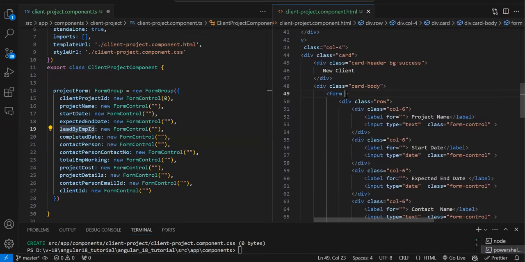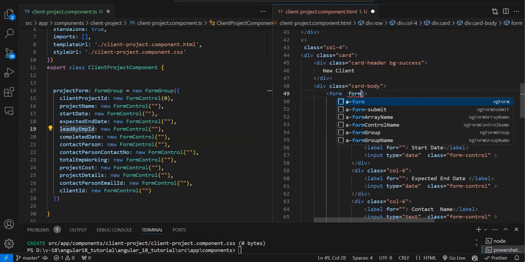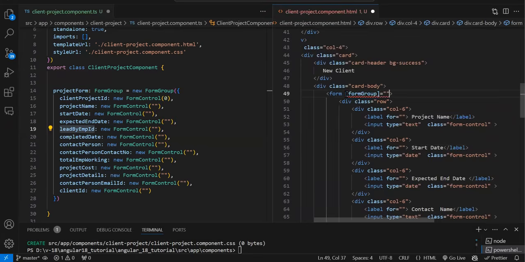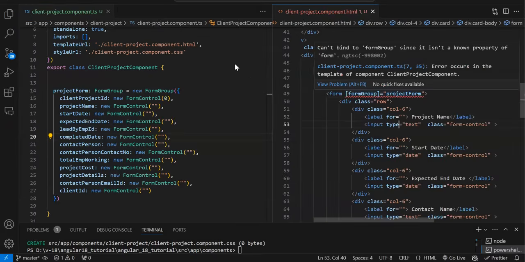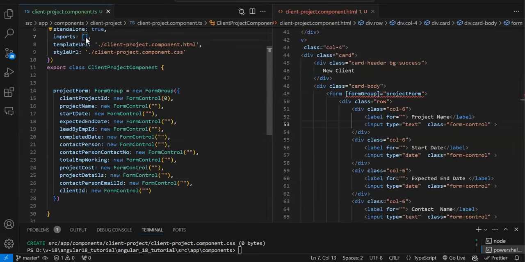Fine. So here you need to add square bracket formGroup equal to this, and we need to provide projectForm over here. Why is it not suggesting? In the import statement, we need to add ReactiveFormsModule.